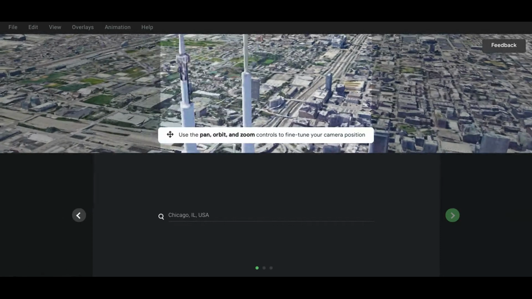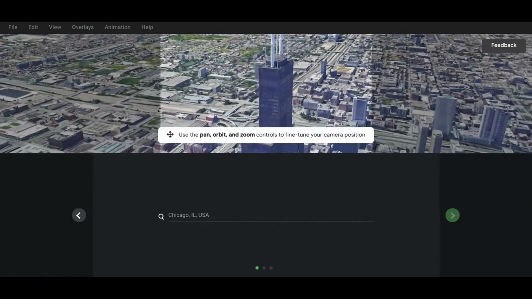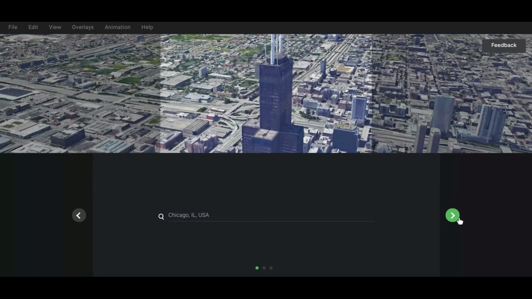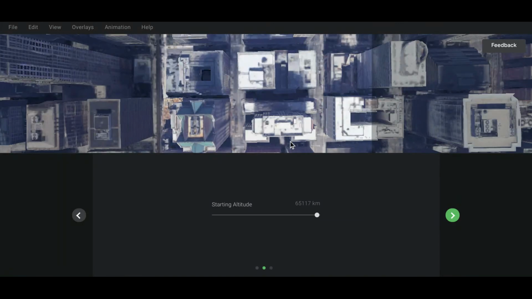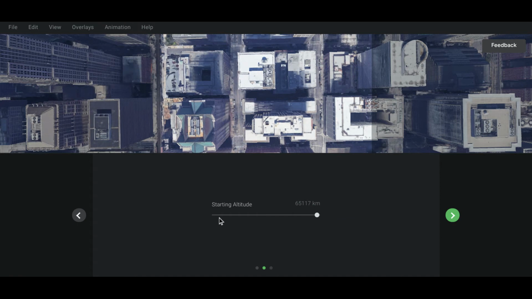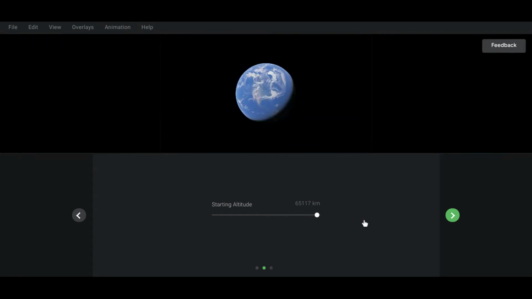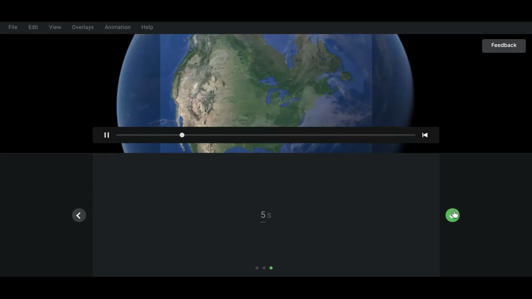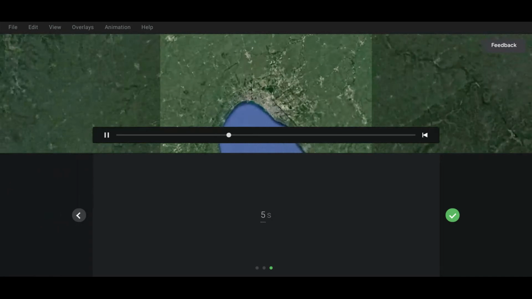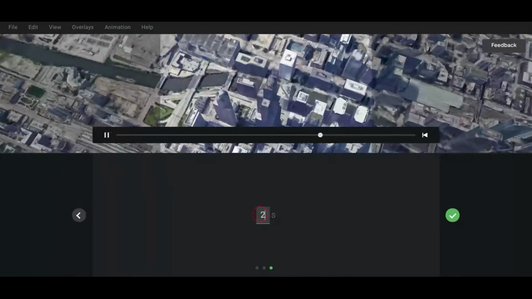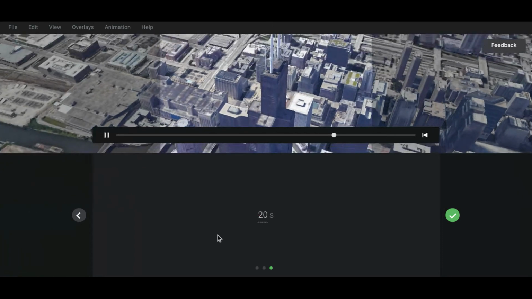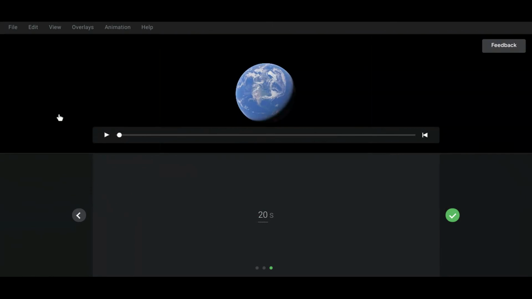So, yes. And the starting altitude is 100. It's glitchy. Oh, now it's better. It would be kind of cool if it was this high, so I'm gonna go. So it's like a really long skydive. Oof. It's a very long skydive. So let's go at 20 seconds. And then now we'll see it from the beginning.